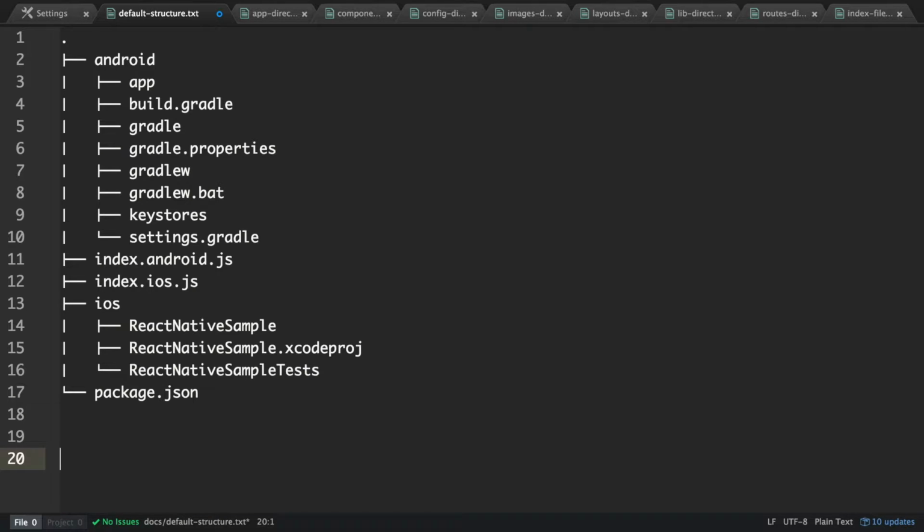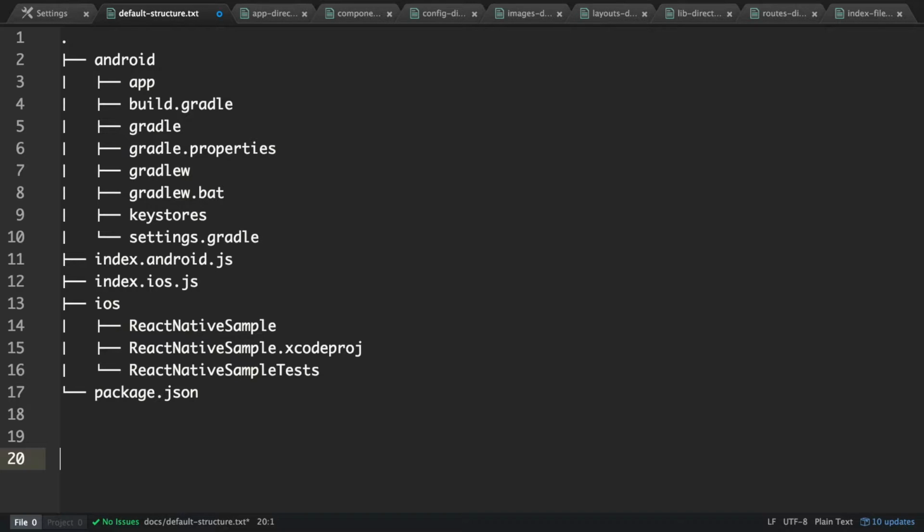So before we actually dive into organizing the React Native project so it makes sense for us in the way we're building to accomplish our goals, I want to make sure we've got an understanding of the defaults that we're getting when we run React Native init new project. And I'm just going to run through this. This is a basic tree listing of what we get when we create a new React Native project.